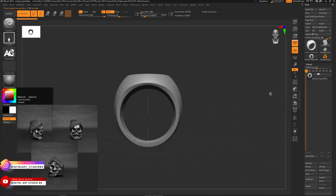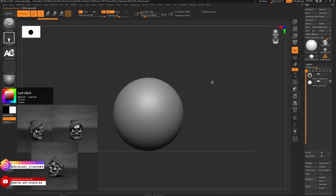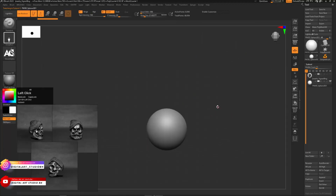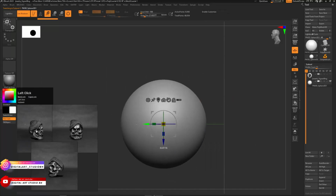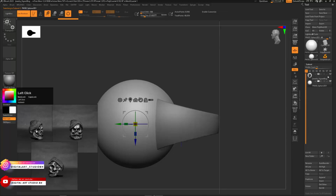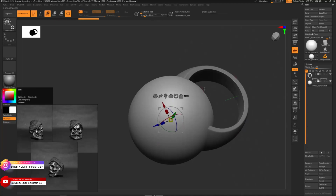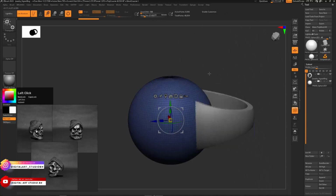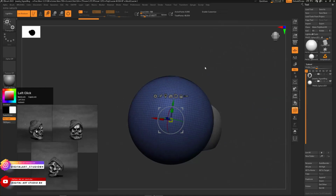All right. So first, I don't want this dynamic prism, right? What I'm gonna do here, I'm gonna add one sphere, all right? I'm gonna just keep that into a shape and visibility ring. And I'm gonna turn -90. So this will be on top since we're gonna make a face on this side, right?